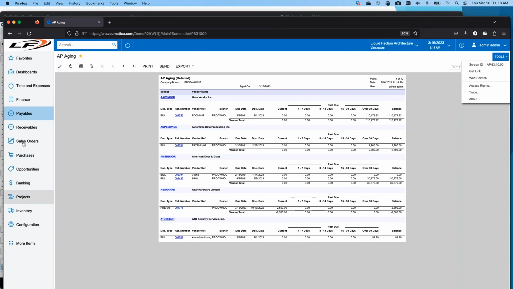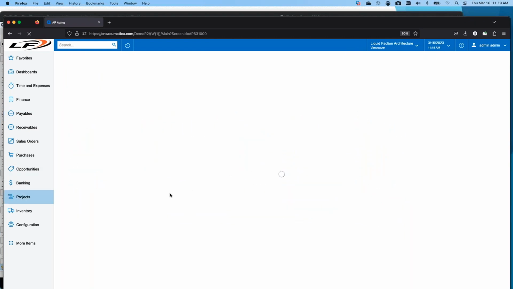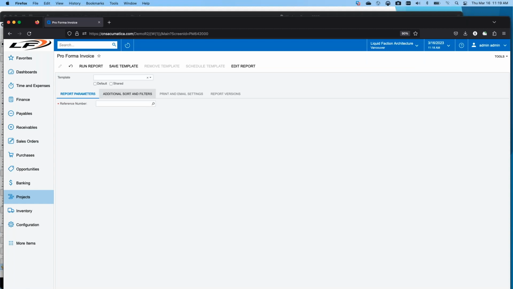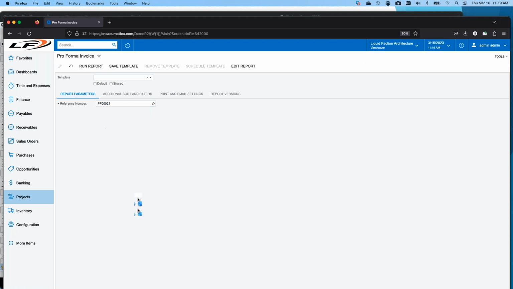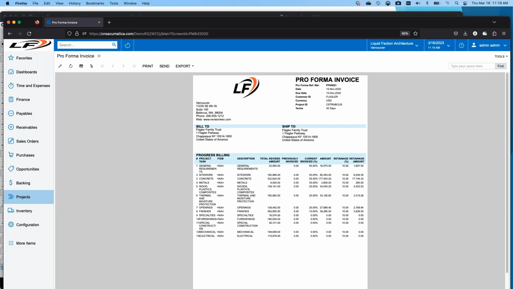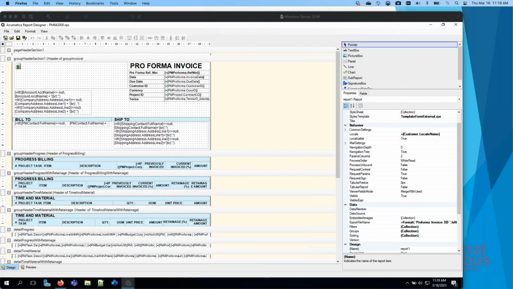So if I go into projects and use my pro forma invoice, so here it is, with data in it, and here it is without. So this is how it's driven.